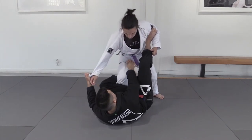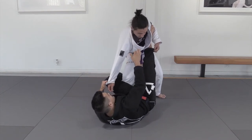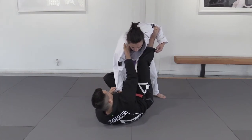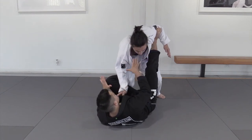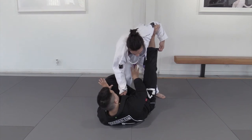So if I can get it on the inner thigh, even catch the material right here, right around the groin area, that is going to be ideal because I'm going to have super control of the leg. So as I'm here, I raise my hips up, and I can drop it back down. I'm going to be hanging on him, so he's going to feel my weight. I don't just have like a hook feeling in the mold. No, I'm actually using my leg as a tool.